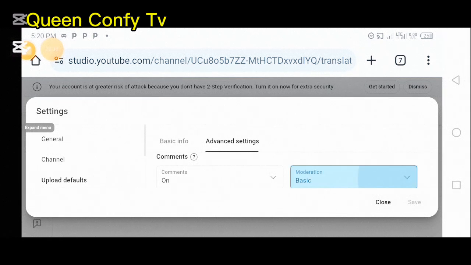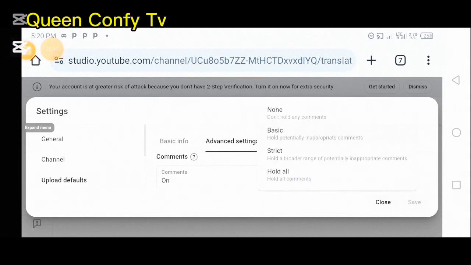Then basic information. When I come to basic information, this is you telling YouTube what you want. If you don't want to insert something in your comment section, you have to come and do it here. So me, I'll be selecting basic. After everything I do here, I will click on save. If I did not click on save, I have not done anything, and everything I did here will disappear. So that's all you need to know about channel setup, because when you do all these things, you will start uploading your videos, and when you finish uploading, you won't have any problem again.